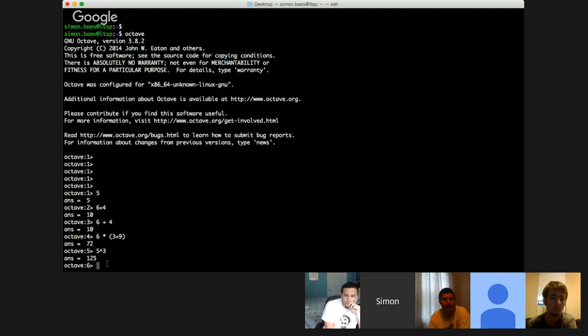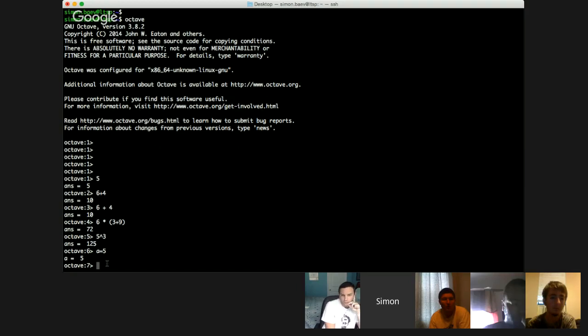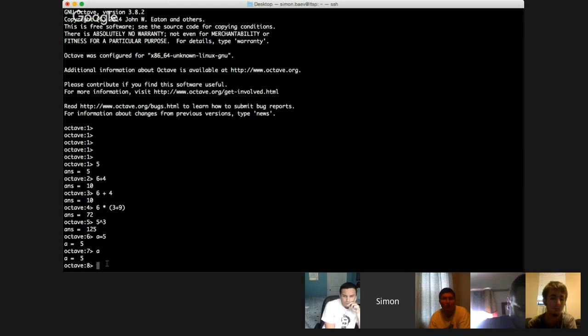Now, Octave can deal with variables, and we're going to deal with them a lot. To introduce a variable, you just type in the variable name and a value separated with the equal sign. So a equal to 5 creates a new variable, and this variable is assigned the value 5. Anytime you can just issue the command a, and since a was introduced as a variable, it will be recognized as a variable holding some value, and this value will be reported.